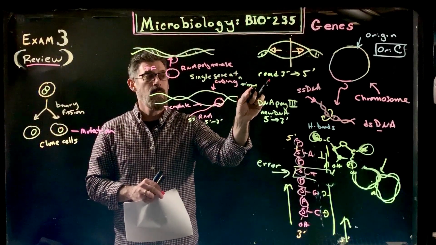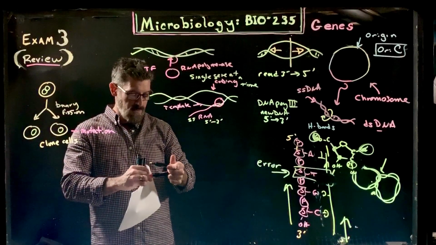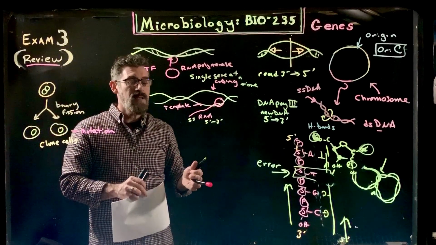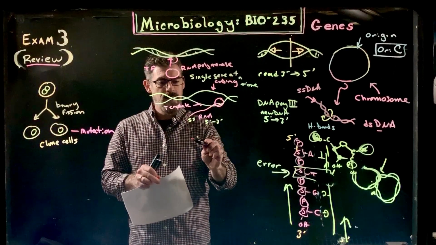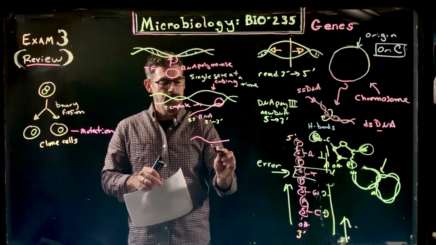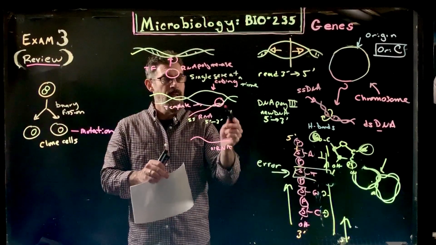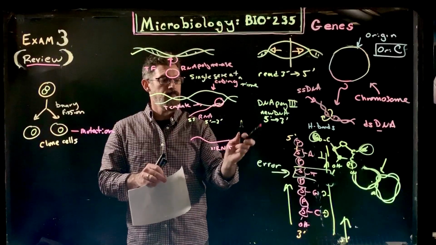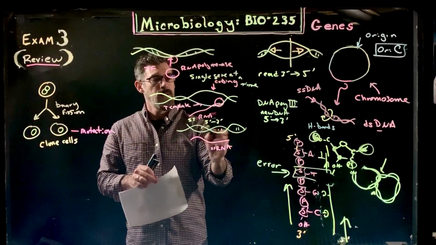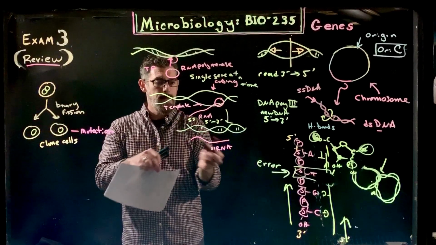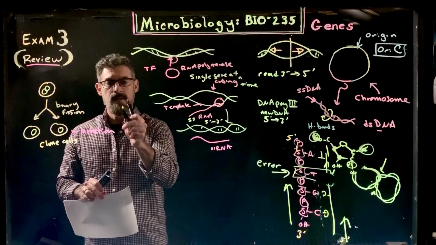Typically. Now we have exceptions to that, which we'll talk about a little later when we talk about operons and those sorts of things. But in general, that's the idea. That piece of RNA then separates from the DNA completely, the single-stranded RNA. And then the DNA just goes back together again. Because it's hydrogen bonds, it's just attractions, the DNA just pulls back together, and then you have your RNA. So that's our transcription process, right?